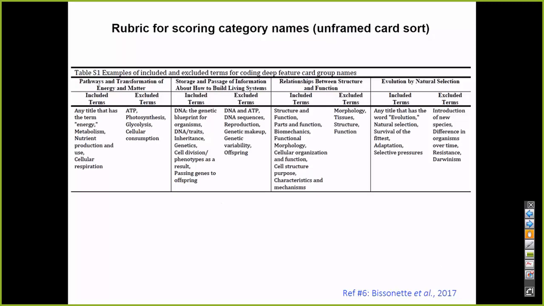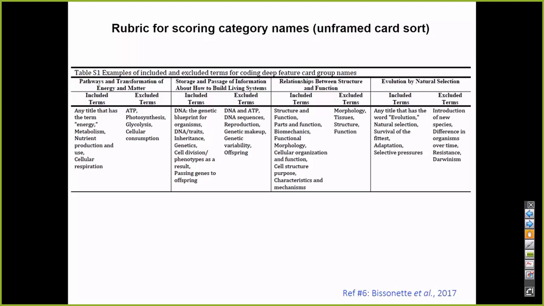So how do we turn this into numbers? And this is what I'll spend the last 10 minutes on, 5 minutes, and then 5 minutes. I might go a little fast, and then 5 minutes just to bring it back home and see what you guys want to talk about. For the unframed task, there's one step you need to go through in addition to get numbers. You need a rubric for saying what category did they sort to your deep feature.